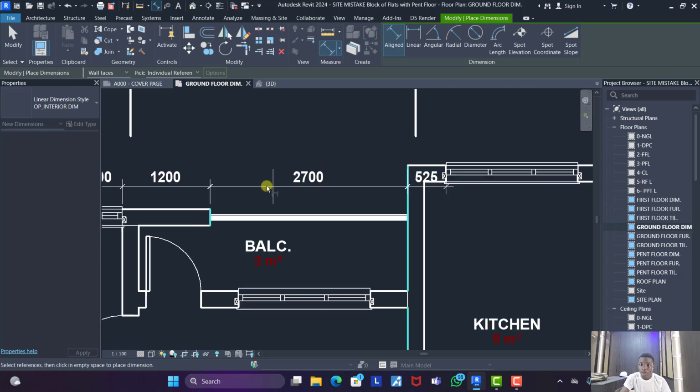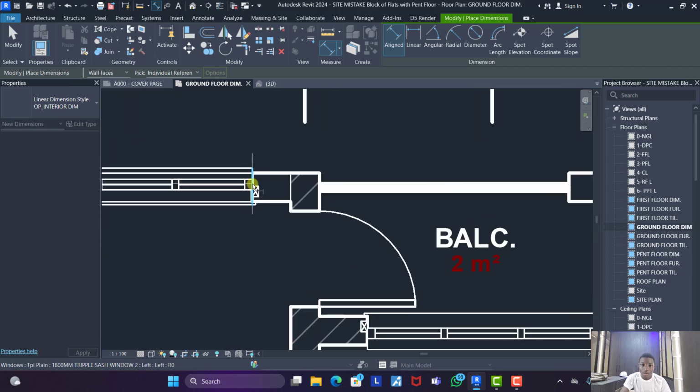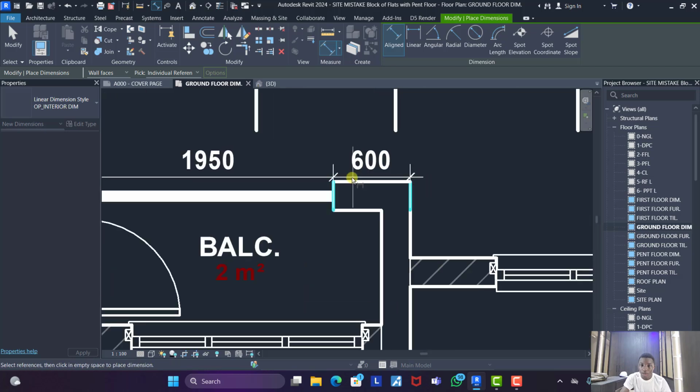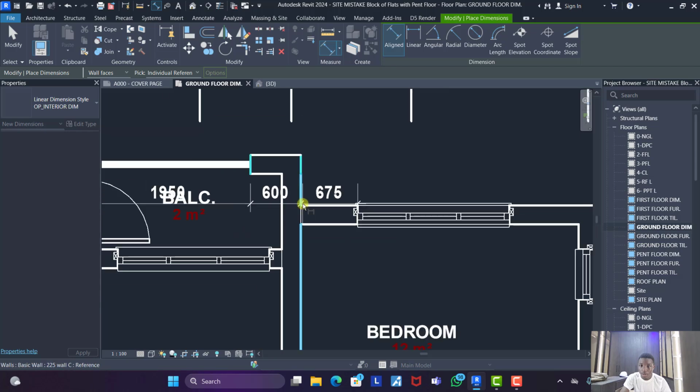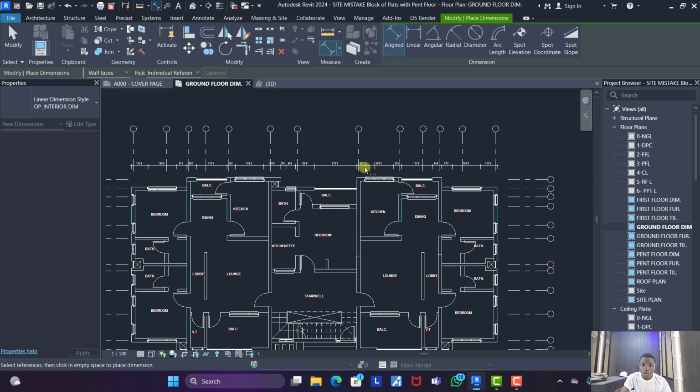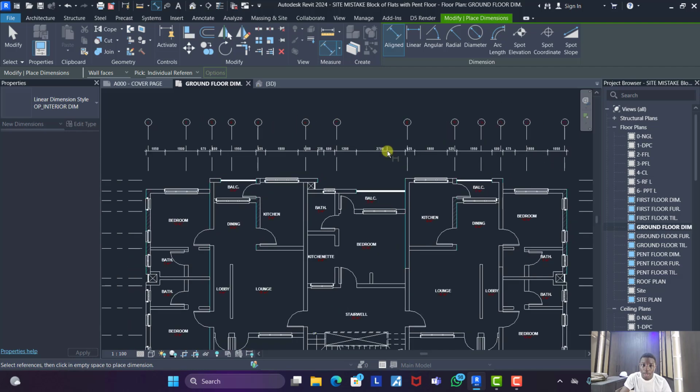All right, so that is all for end-to-end dimensions.